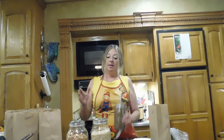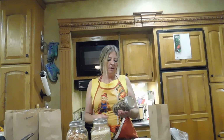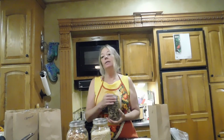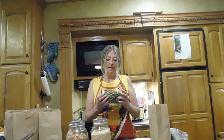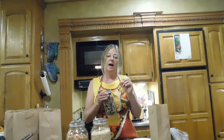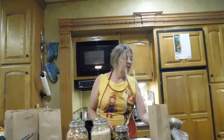Then I had the great big giant package of mushrooms, just plain old restaurant mushrooms. I dehydrated them on my dehydrator. I had to actually message Heidi the other day and ask her, because they weren't crunchy when I took them out, and I was worried that I hadn't got them dried enough. But she assured me that mushrooms, when they're dried with a dehydrator, always have a little bit of flexibility. And they're sealed up and ready.